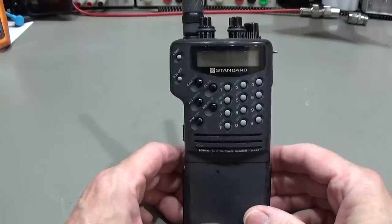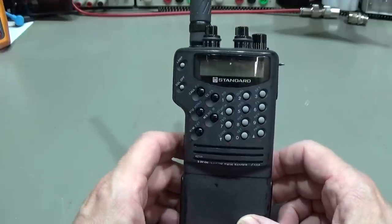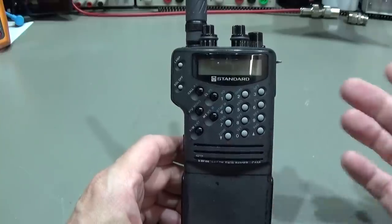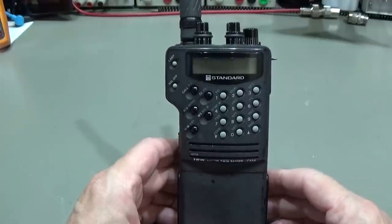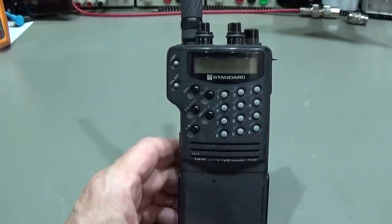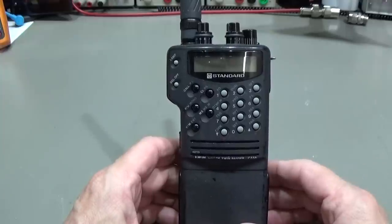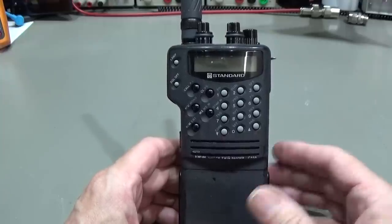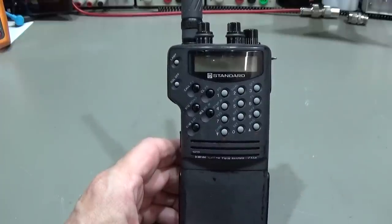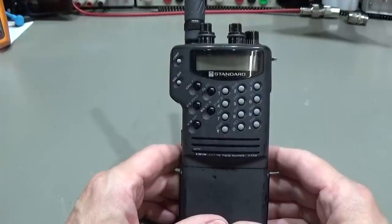Well, look here. So that is our legend, a real beauty, as I already said, from the 90s. And Standard was incorporated, or was a daughter of Marantz. And well, they really produced high quality radios. And so that is what we have here. So it is still nice to bring them back to life. But to be honest, it is more a restoration. It is not a repair, because as with many of these old radios, this radio is suffering from badly leaking capacitors. So I think that is really a restoration job that we have to do here.